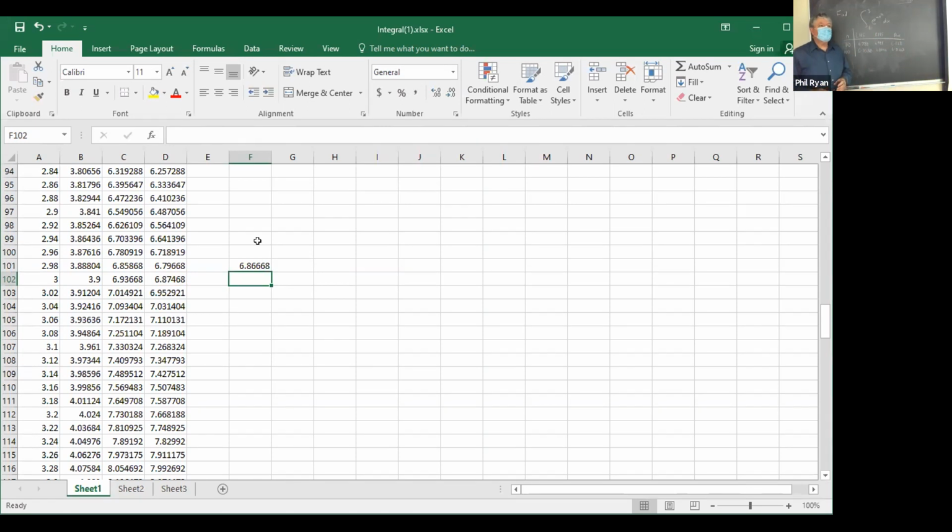How do we feel about this answer? We feel good about the answer, right? Because again, we're seeing stabilization. We did a big improvement. We went from 10 to 100. That's a big improvement, right? And we saw a little change. So that's a sign that this is a good answer.